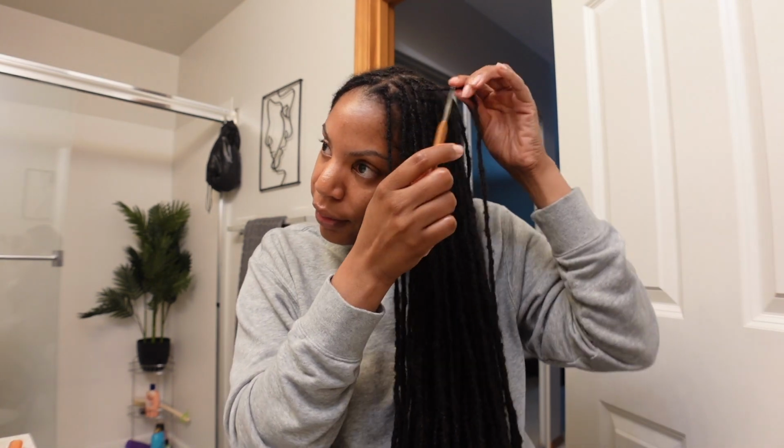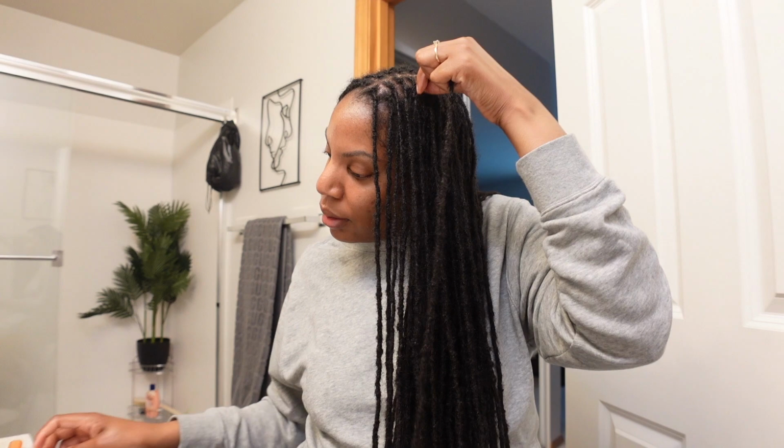I don't even know how effective that's going to be. I don't know. I'm going to take my time and do this, and I'm going to come back. I don't even know if y'all will be able to tell the difference, but this is how it looks. And I'm going to do it and come back. Okay, y'all. I did two, and that's all I had the patience to do.